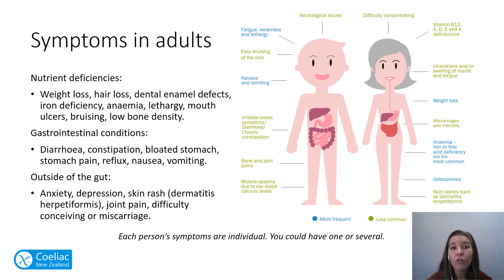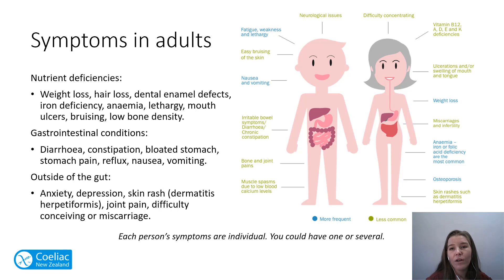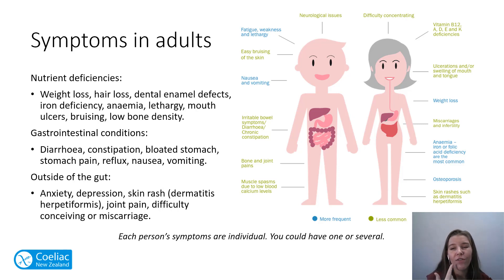Hair loss can sometimes develop as a result of micronutrient insufficiency. In adults we sometimes see dental enamel defects — more cavities and sensitive teeth. Iron deficiency is a really common symptom, and a lot of people show up to their doctor with fatigue. Anemia is the clinical deficiency state when there's not enough iron in the body, and we can also develop anemia from a number of other micronutrient deficiencies. Poor healing is a very common symptom of nutrient insufficiency, and we commonly first see this in the mouth — lots of mouth ulcers, or cuts and bruises that aren't healing properly.